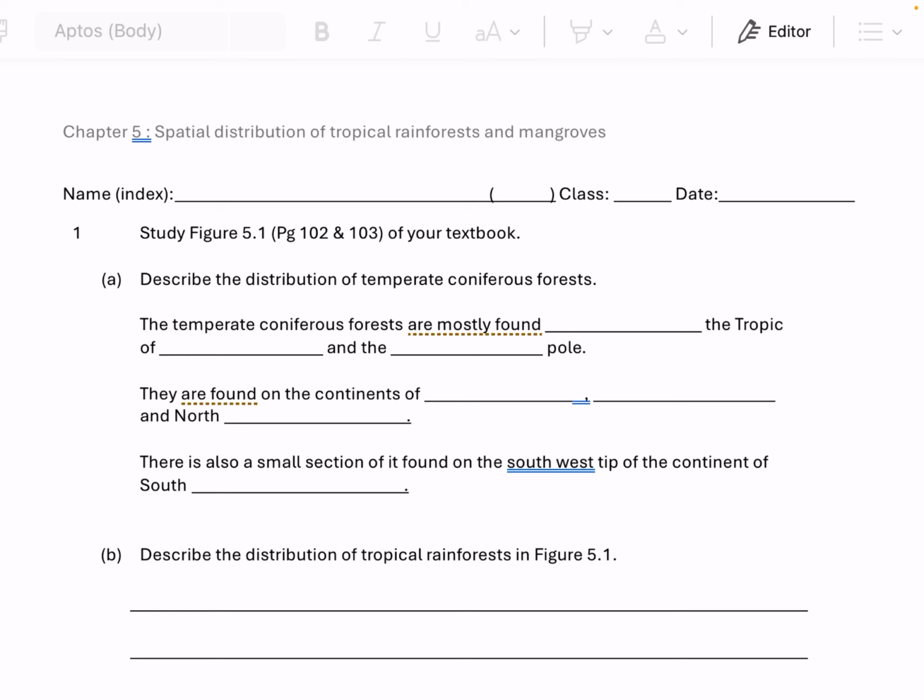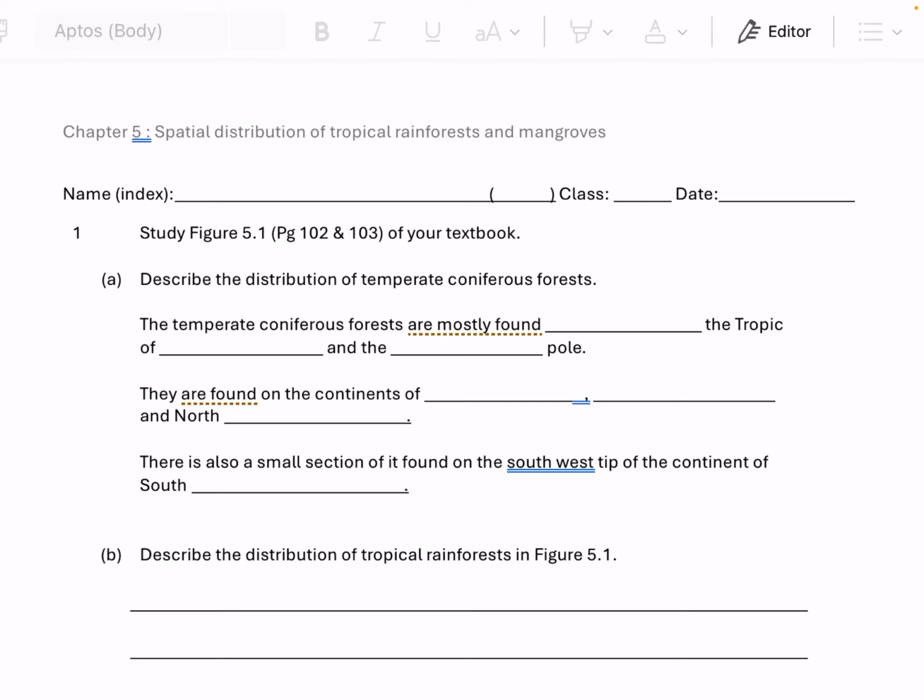Bear in mind this is just a walkthrough. This is not a mark scheme. Mark schemes are things that we use for marking, so I will not be using the mark scheme to show you this, so you've got to listen very carefully. For the first question, this is basically a guide to how we can do a describe question. Describe can be used to describe a lot of things. It can be a graph, a picture, or a photograph.